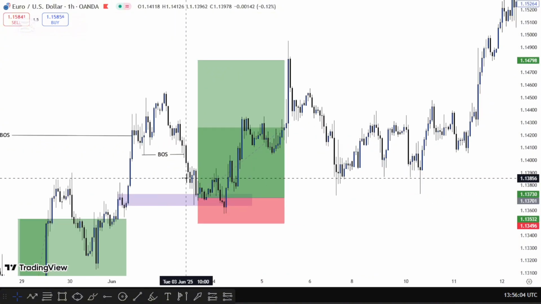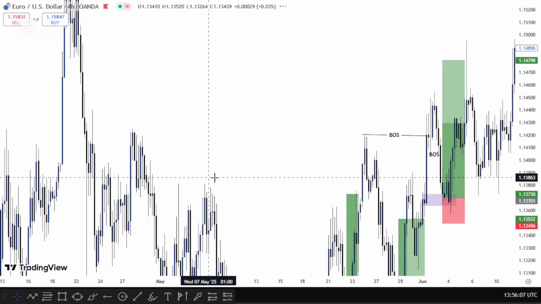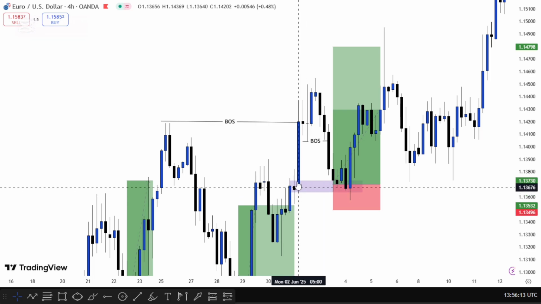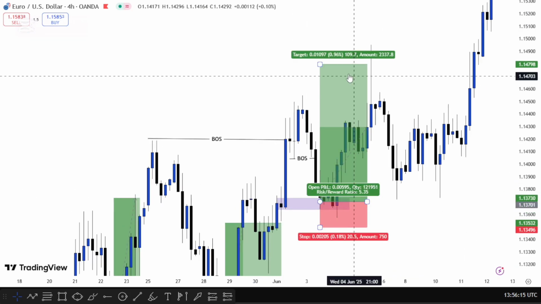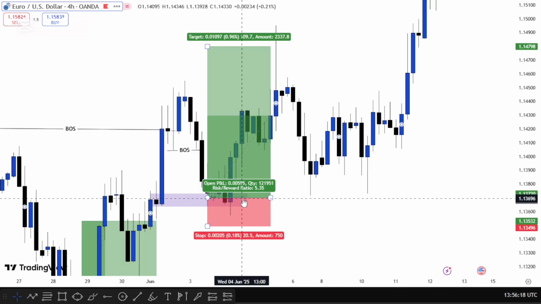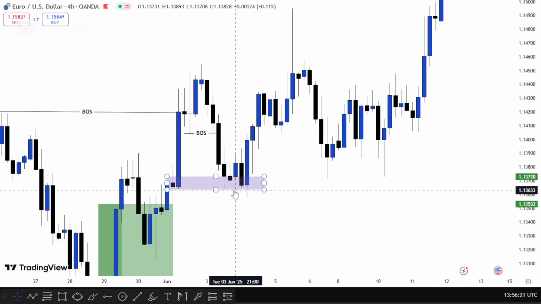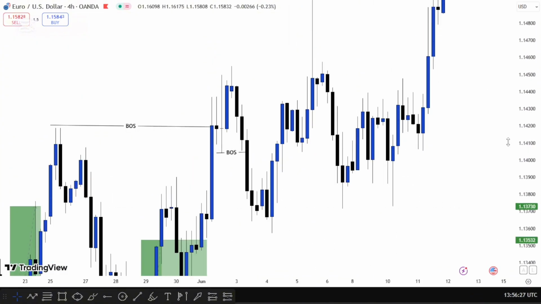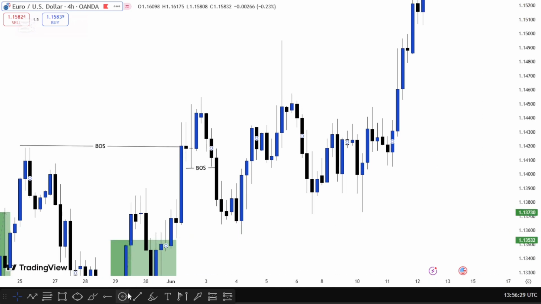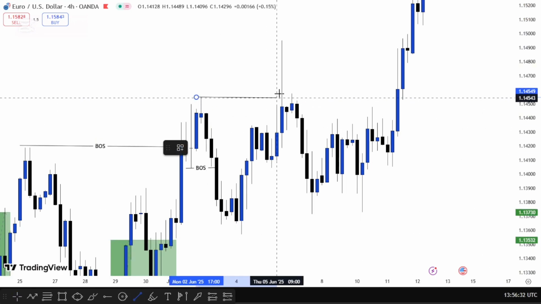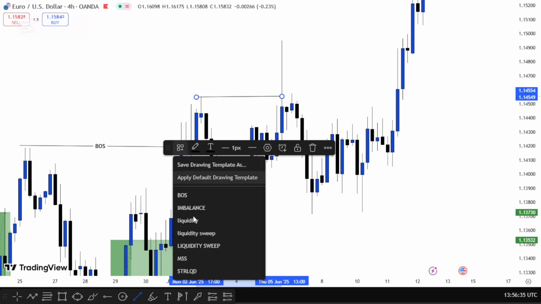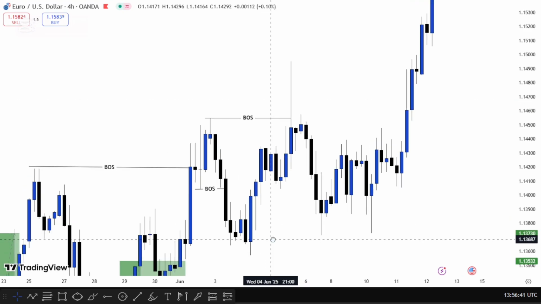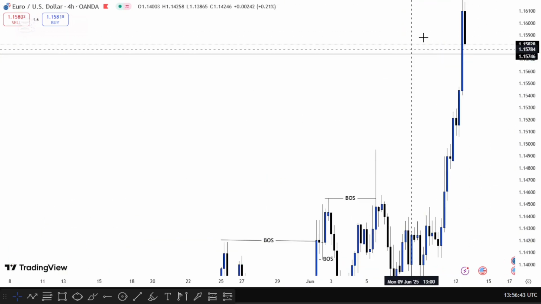Now let's look at the 4 hours. There's something I want to show you guys. On the 4 hours, you see clearly it's at the demand zone, and then guys, you smash your TP. Now there's one funny thing here which I'm going to show you. Right here we have a break of structure, because a new high has been formed. Remember I told you that the market is still bullish till that high is taken out.